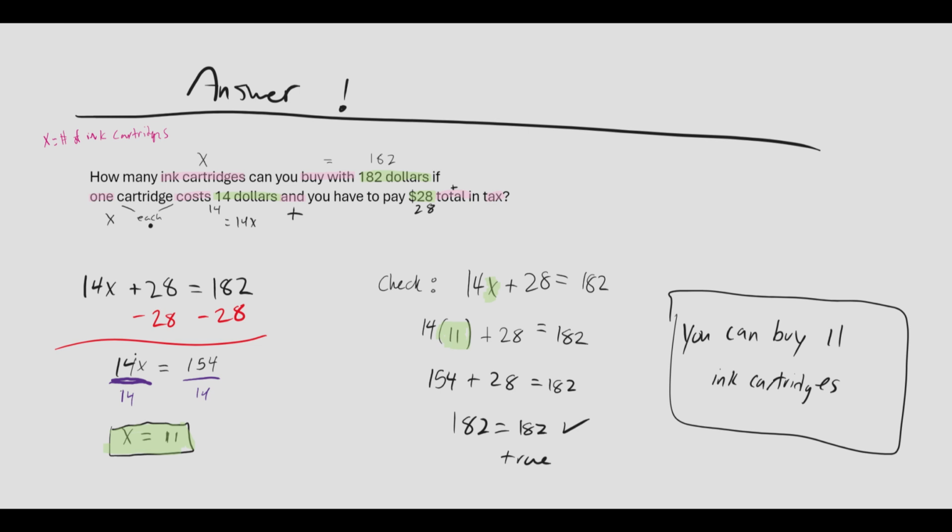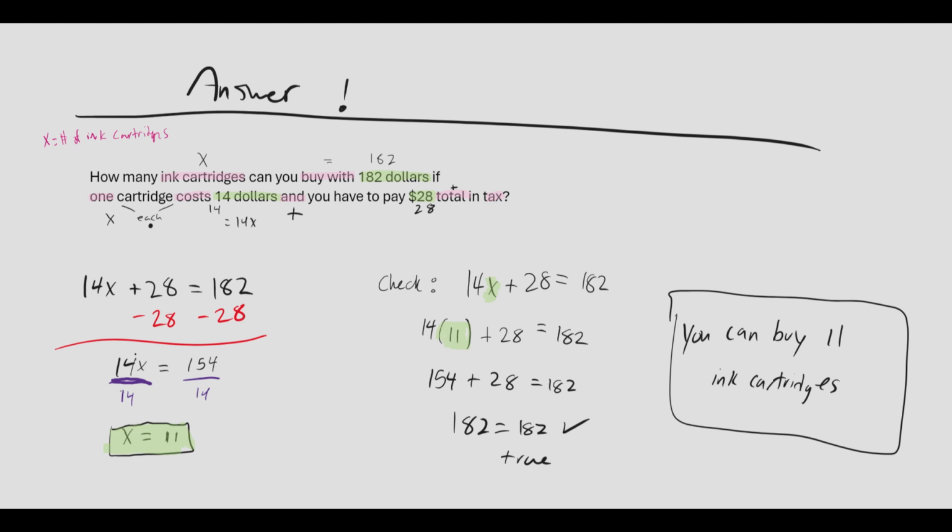Highlight the numbers: $182, $14, $28. We then underline operative words as well. If I look at the question, it's in the front. Ink cartridges. I know ink cartridges, because they're asking how many, will be X. So when I see ink cartridges being used with an operation, that's where I pop an X. When I look over here, buy with, that means going to be equals. That means it's your total number of money equals 182 on the other end.